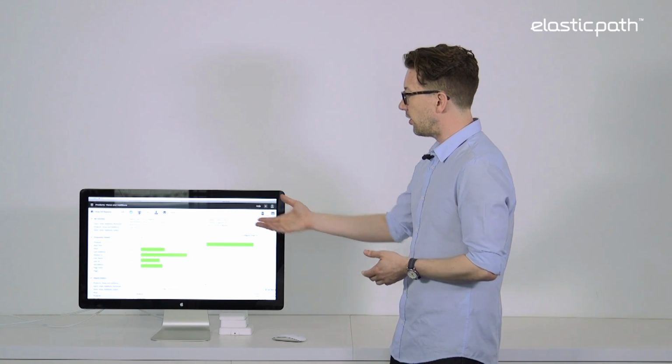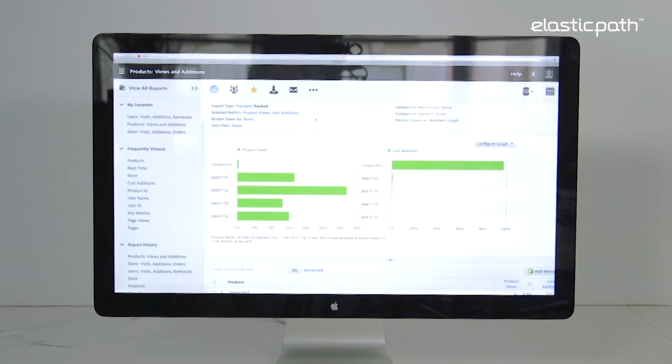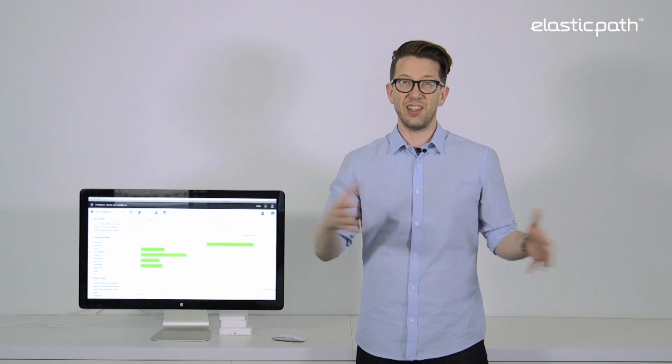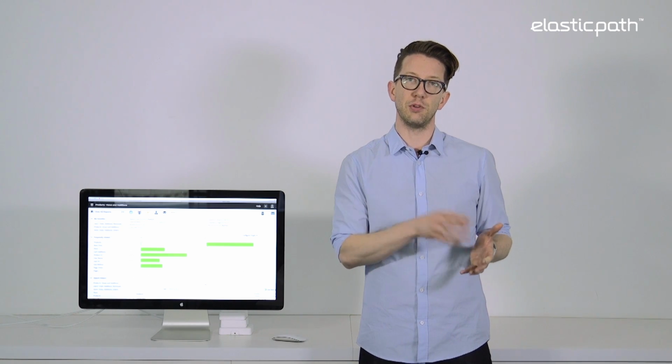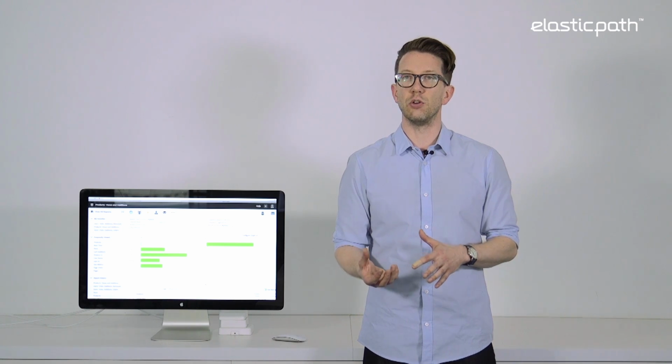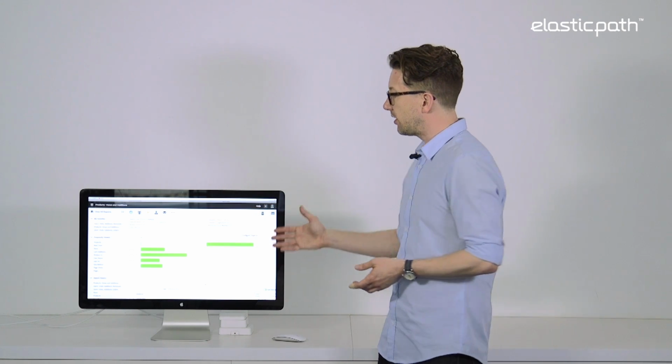So what we're seeing here is the Adobe Analytics screen, and this is showing just a simple kind of product view report. Now, everything that we did in the buyer journey was instrumented for analytics. So as I was on the lookbook and I was viewing products, as I was adding them to the cart, we were tracking all of that information against Mercedes. As we transitioned over to the phone and we saw that she logged in on the phone, as we saw that she was in proximity of the beacons and interacting with the screen, we were able to track that information as well.